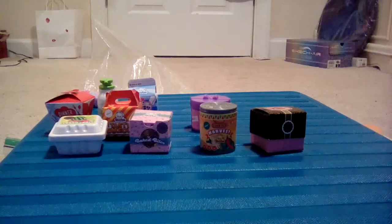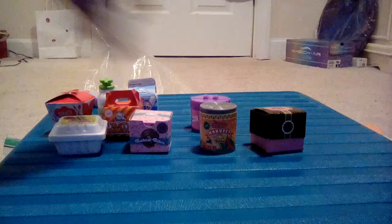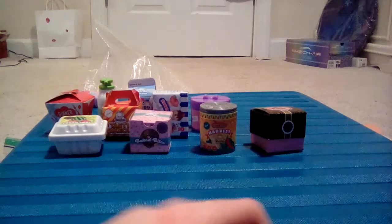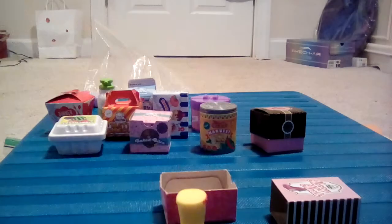And also, there are limited edition ones, but I am glad I didn't get any of those, because sometimes I don't really like the limited edition ones. They don't look that good, because they're just silveriness, and I don't like those colors that much. But, you know, what is this? Oh, yeah, all right, I forgot to have that box one.